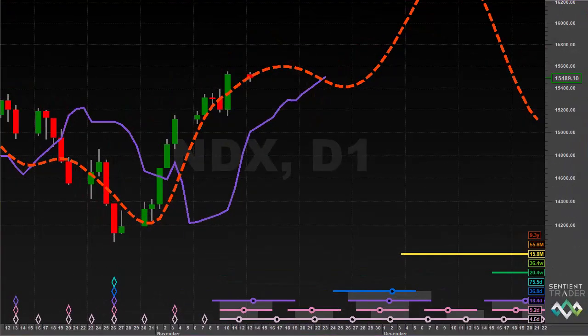Taking a look at NDX, or the Nasdaq, I'm not showing the longer term picture here because the situation in terms of the analysis is exactly the same as it is for the S&P 500. And so we have an 80-day cycle trough that formed over here on the 26th of October. And again, there is a discussion to be had about the magnitude of that cycle trough. It might be a greater magnitude cycle trough that formed at the end of October.